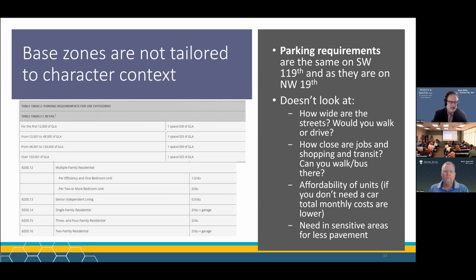Other standards too force not only a homogeneous development pattern, but they actively force development outcomes that are directly at odds with the long-range planning policies you find in Oklahoma City. One of the biggest culprits is parking regulations. We have one-size-fits-all parking regulations, whether you're at the edge of the city where you need your car or your truck to get from one place to the other, or whether you live within a quarter mile of the streetcar or a higher density neighborhood where you could walk to the grocery store or something like that. All those places require the same parking spaces.